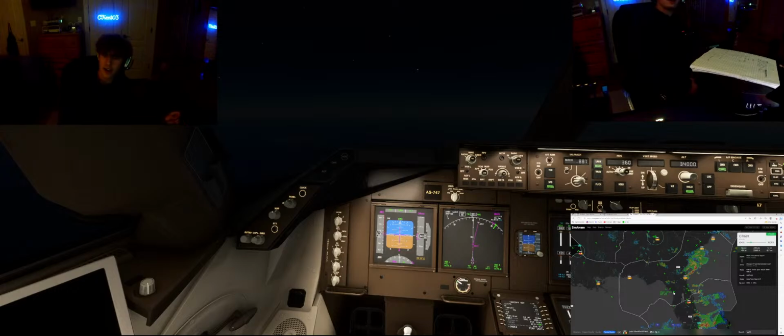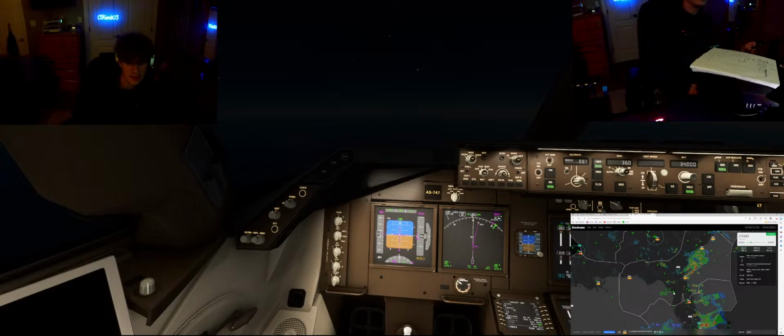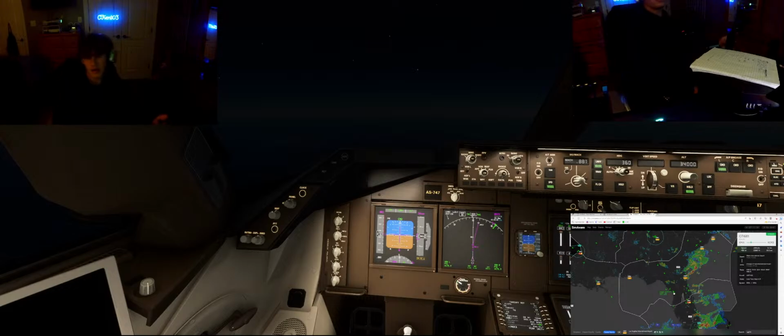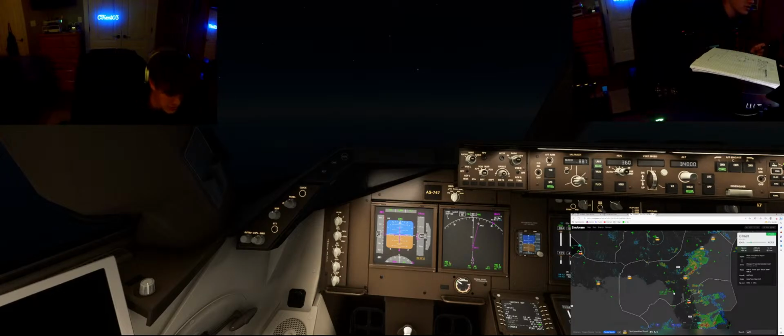And then the other one, I was flying out of Argentina. Visual for runway 36 left. Deployed the speed brake back on the ground, and the crash detect went off for some reason. But that one was stupid.